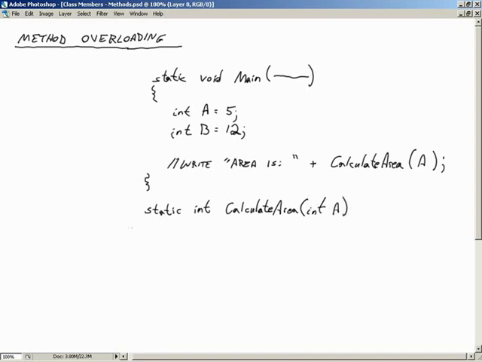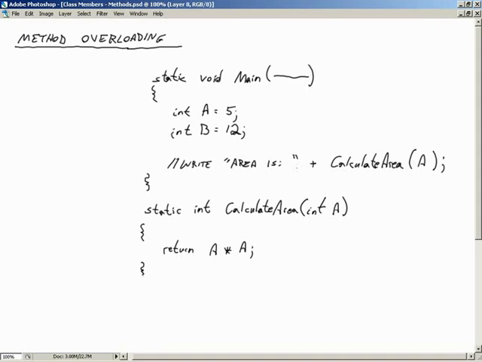And inside here, what we're going to do is return A times A, as Logan was saying just a second ago. And this will work just fine, because we can go ahead and call calculate, and we can pass A down to it, which is 5. So 5 comes into A, and 5 times 5 gives us 25, and then we get printed out area is 25.